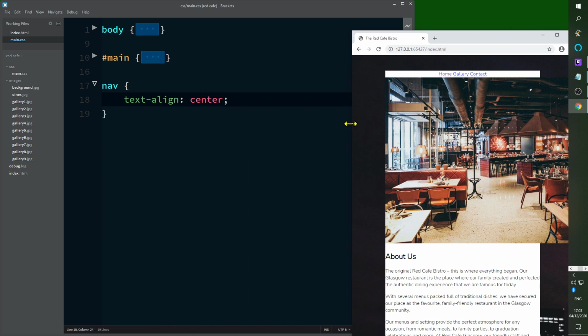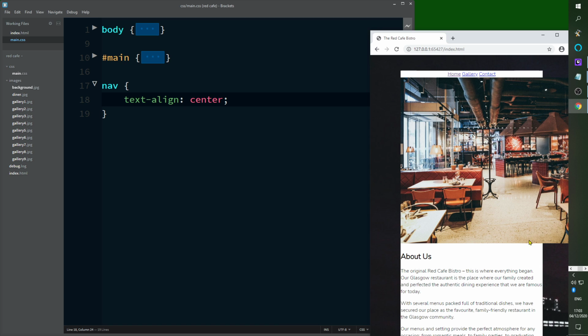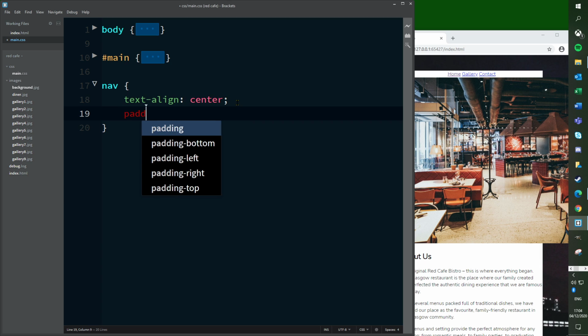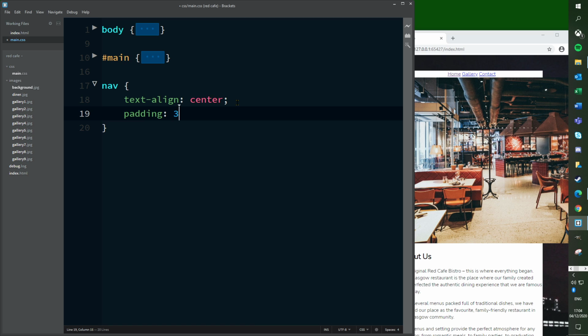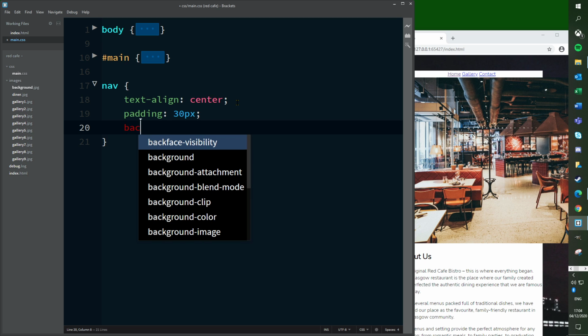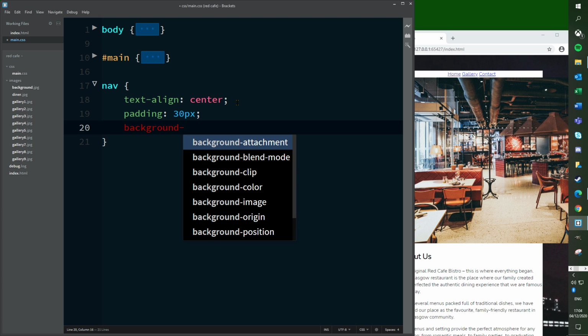Now that image is still a bit wide, but I'll deal with that in a minute. You'll see that the image goes beyond the column, but I can fix that. So padding, and again I want a wee bit of room to breathe around this. Padding, I'll try 30 pixels. Now again, just to be honest with you, I've mucked about with this before I started this video, so I know my numbers, but when I was actually building this in real time, it took me a wee while to get exactly what I was looking for.